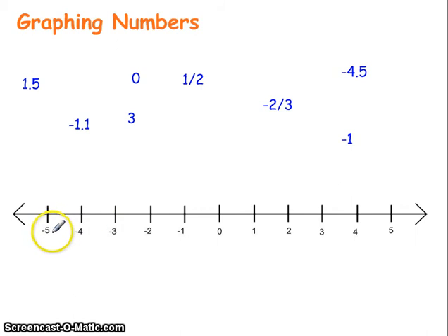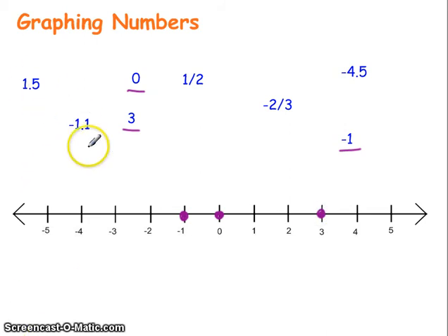To use a vocab word that we've talked about before, all of the numbers marked on my number line are integers, positive or negative whole numbers. So a few of the numbers that I want to graph are integers: 0, 3, -1. To graph those, I simply draw a circle or point or dot at the places where those numbers are on the number line. So to graph -1, I draw a point right here, a nice dark circle. To graph 0, I draw a nice dark circle at 0. To graph 3, I draw a nice dark circle at 3.